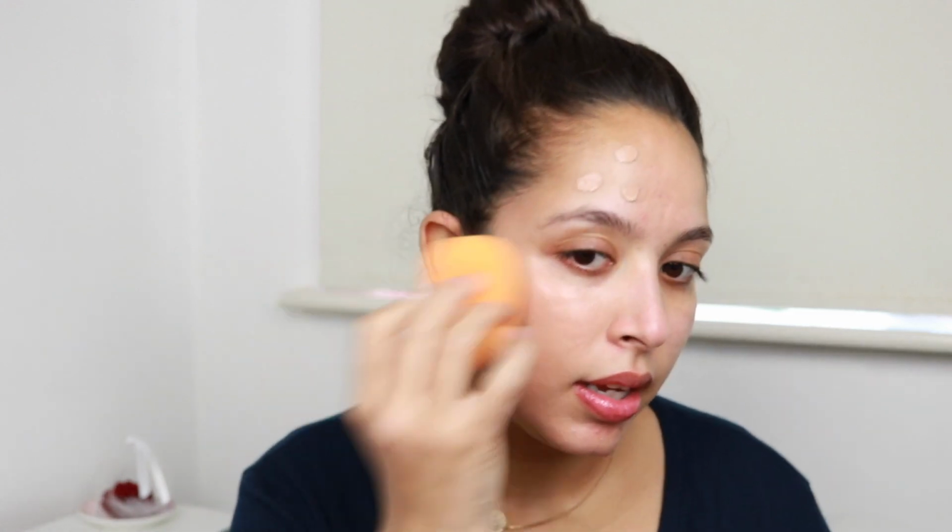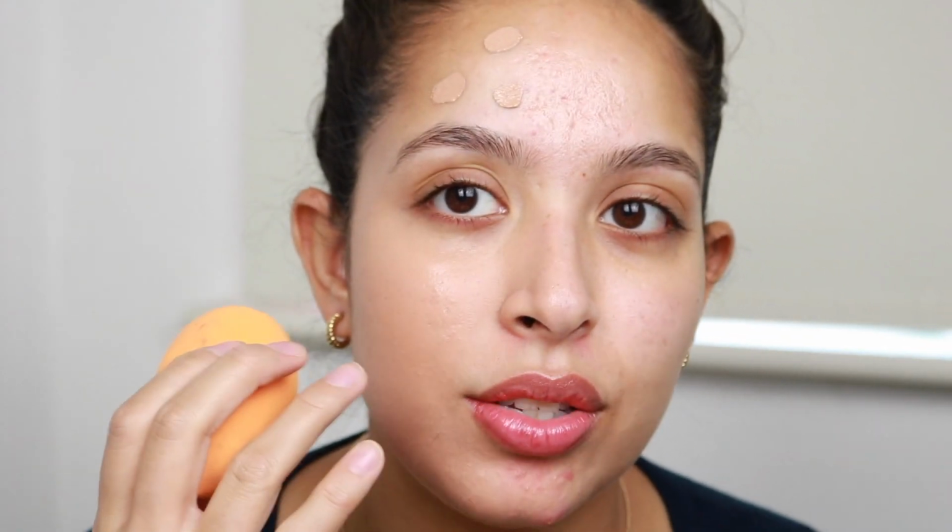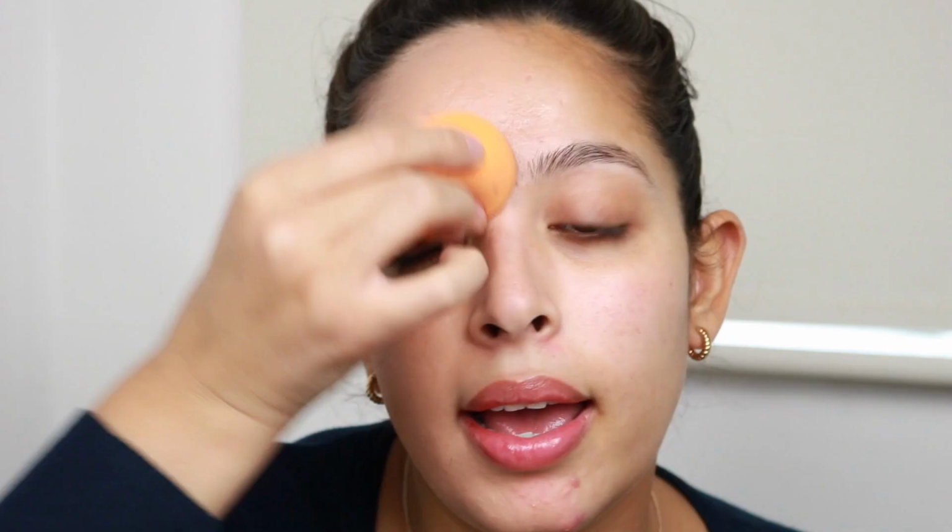That's a pretty perfect match actually. So it's blending quite nicely. Actually, let me zoom you guys in, to be honest. Sorry, I should have done that before. Immediately, I feel like it has accentuated my pores a little bit. I have a bit of redness around my T-zone and I have this big hormonal lovely pimple on the chin there, so we'll see how it covers that.